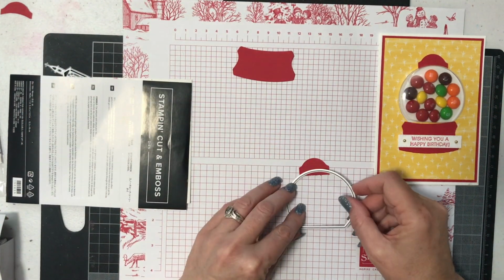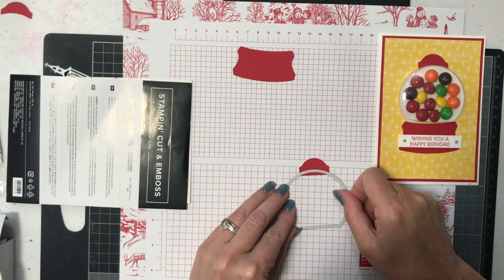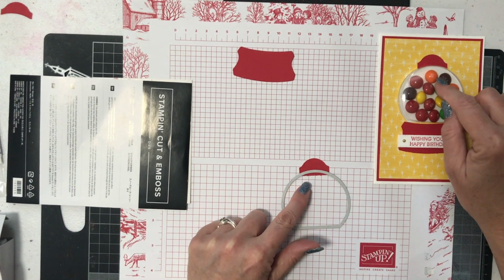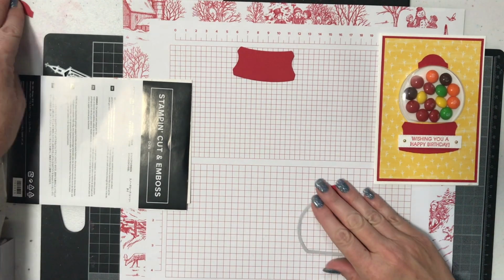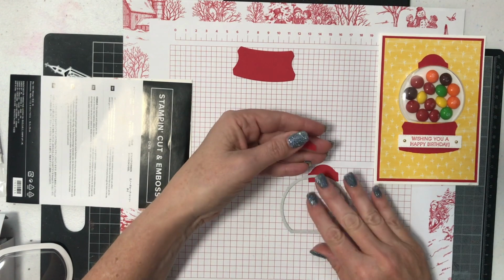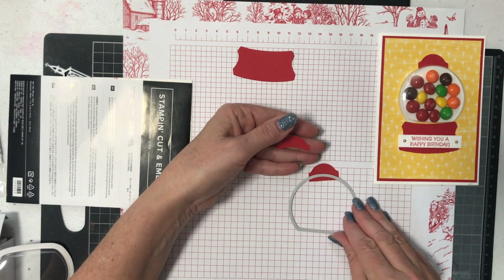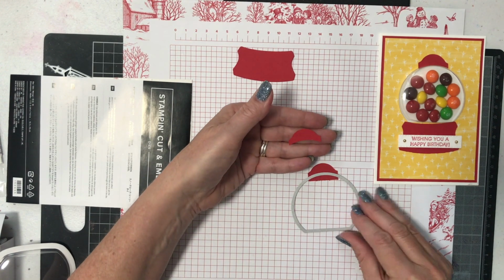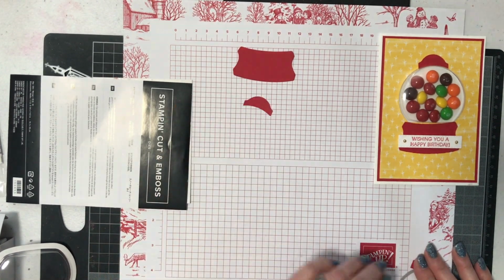And what I'm going to be doing is running this through my Big Shot so that the shape of the bottom of this is going to line up with the shape of my dome. And when you do that, you then get this piece. So you can see I've cut the bottom of that, run that through my die cutting machine, and that makes that little shape there. So we've got this one and this one.